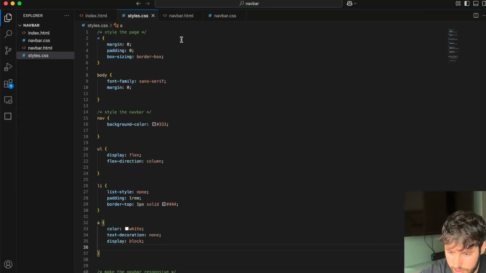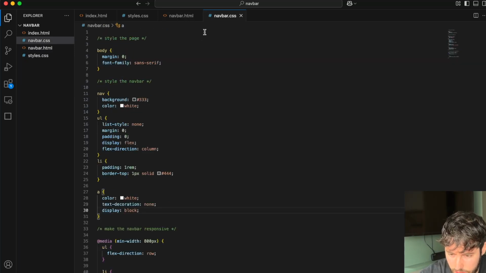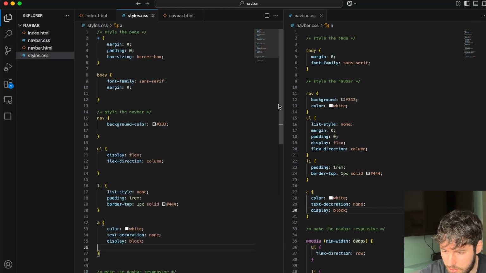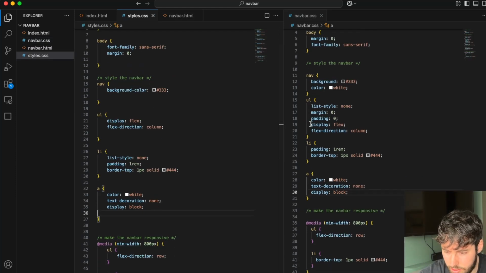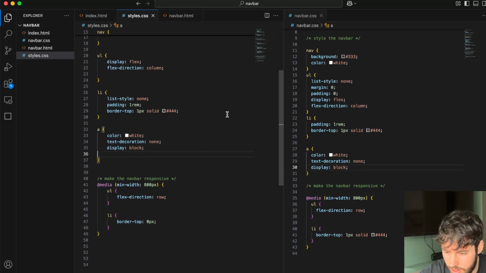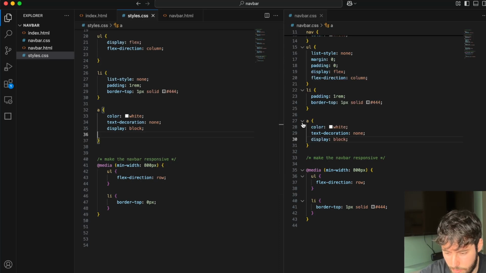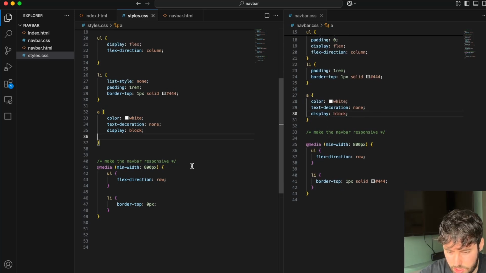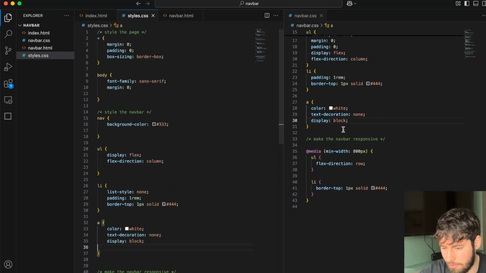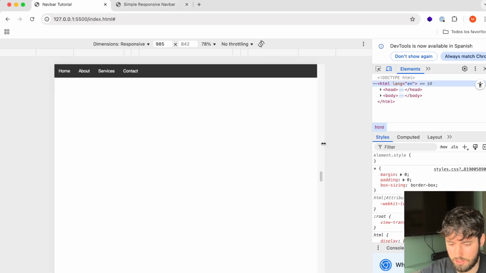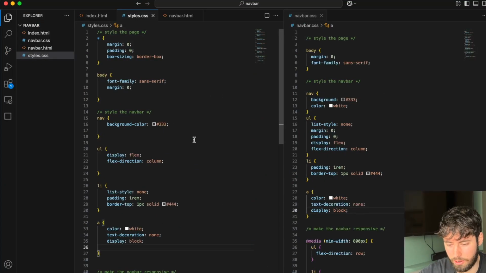So let's go over the solution and just see if anything was missed. Okay, just take a quick look. And again, overall, with styling, there's not always a right or wrong answer. As long as you get to the final product, that's what matters. I would say we just about covered everything. There's some slight variation, but overall it's the same concept. It's just slightly different based on where you put a style. But ideally, that's the overall concept for a nav bar.